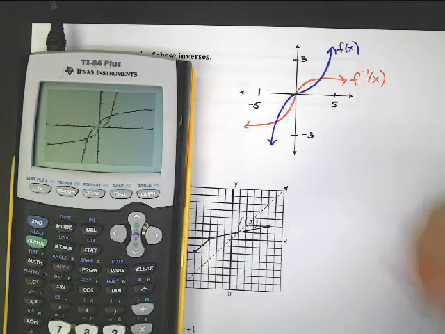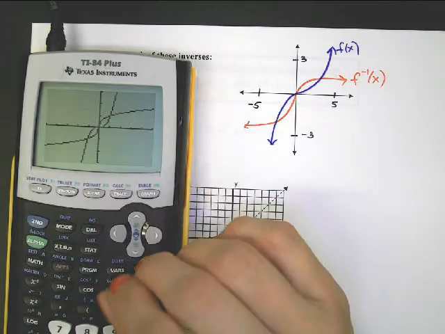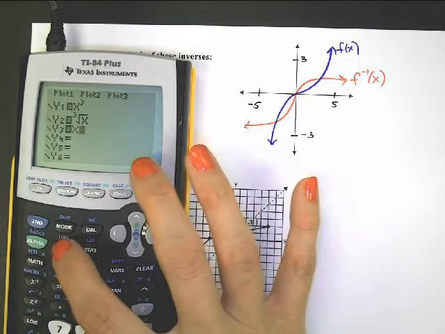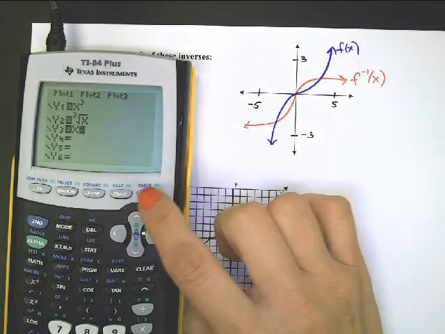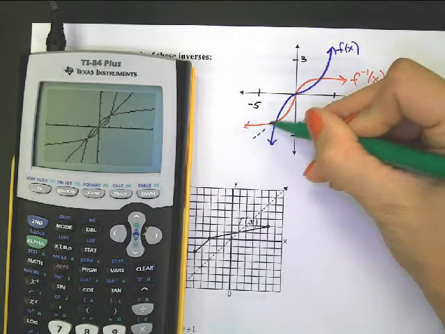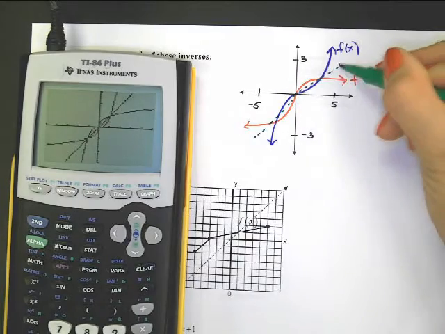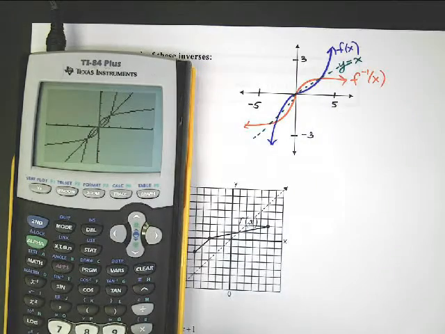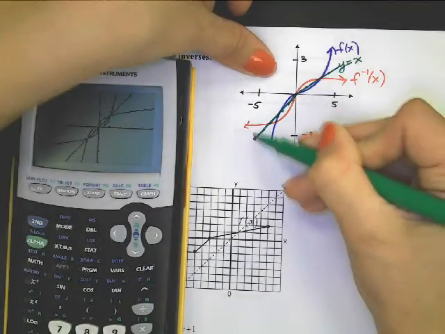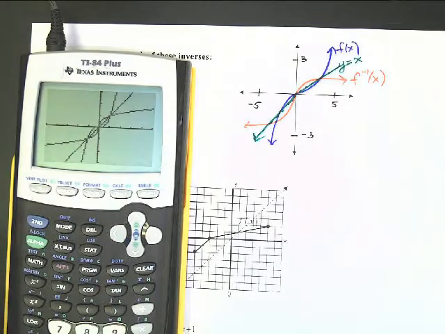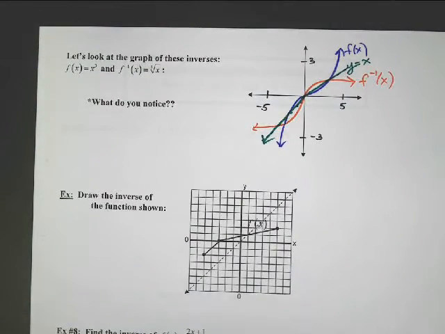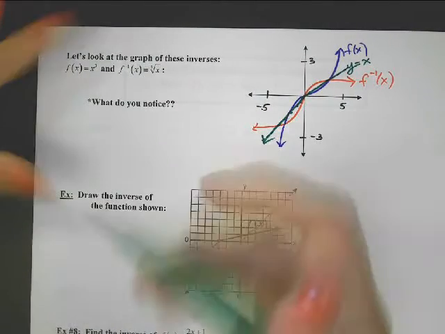And you know what would be really nice perhaps to see on our calculator? That other special line, y equals x. That line should slice right through them if these are indeed inverses. Look at that. Here's the line y equals x. You could even make that a solid line if you want. So if you have inverses, then you're going to have a line y equals x that is a line of symmetry.